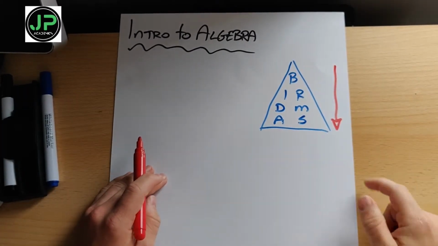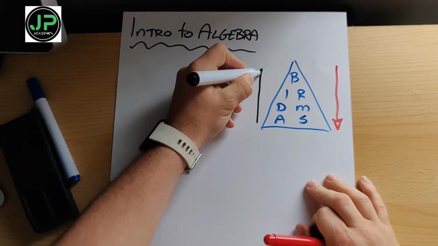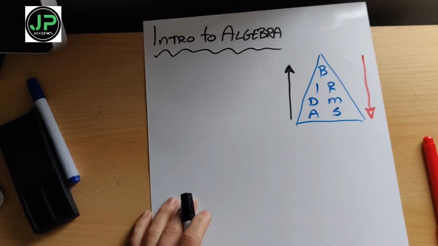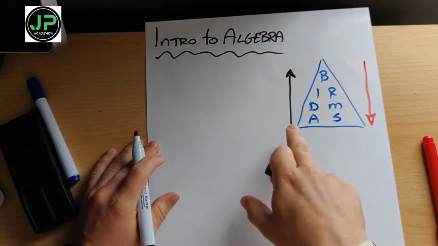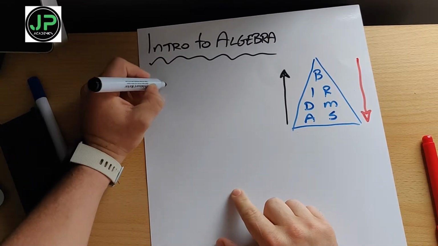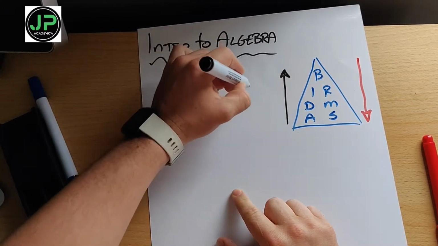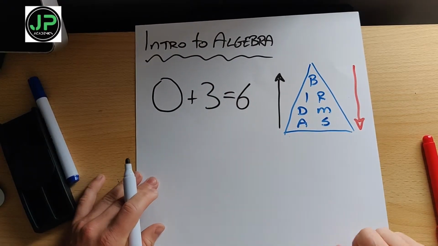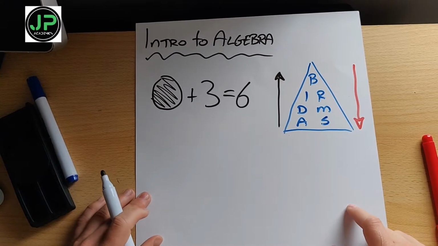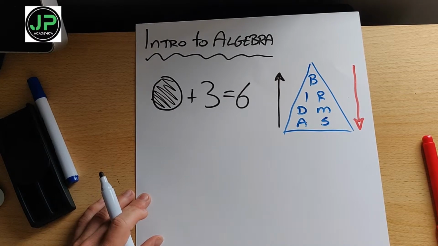Now, when you're trying to solve equations, you need to go the opposite direction. You need to go up the pyramid. Start at the bottom and work your way up. So here's a quick equation where we're going to use the opposite. It's going to go up BODMAS and solve the equation. Now, the black circle plus 3 equals 6. Simple enough. I'll shade it just so you know it's not 0. So black circle plus 3 equals 6. Now we know the answer is going to be 3. The circle is 3. But how do we work it out?